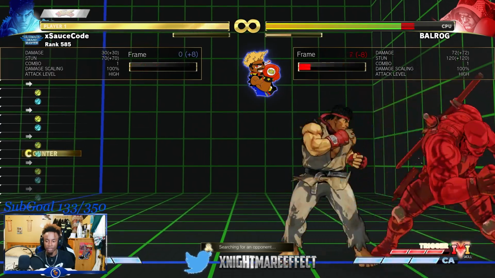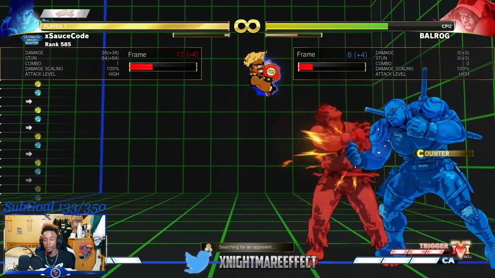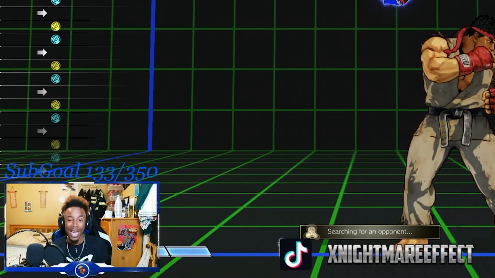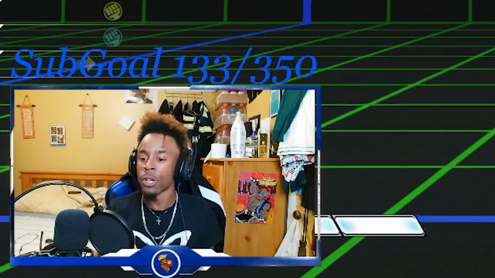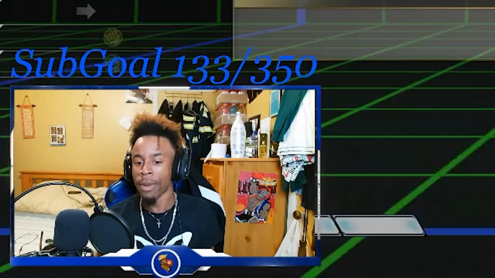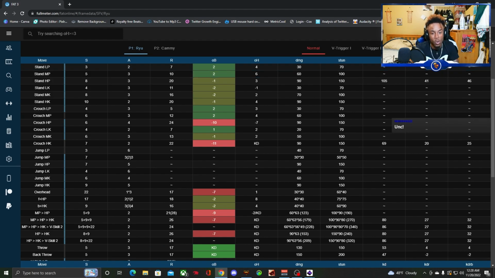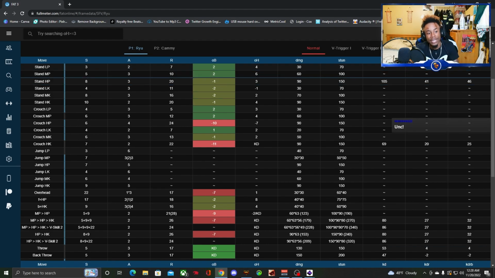Bada bing, bada boom. We figured out a frame trap off of looking at frame data and comparing the startup and the on block frame advantage to determine what's gonna stop a 3-frame mash from the opponent. Why does this work? Standing light punch, 3-frame startup, +2 on block. This +2 on block is giving standing medium punch 2 more frames to come out quicker. So instead of it being 5 frames, it's coming out on the 3rd frame.